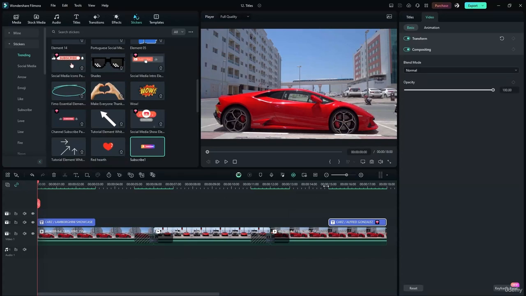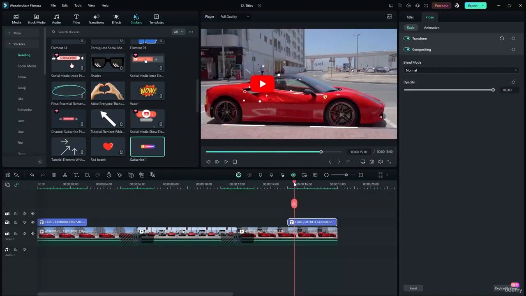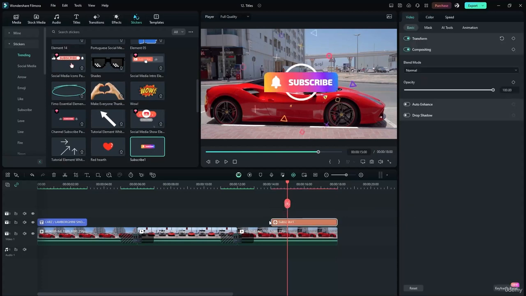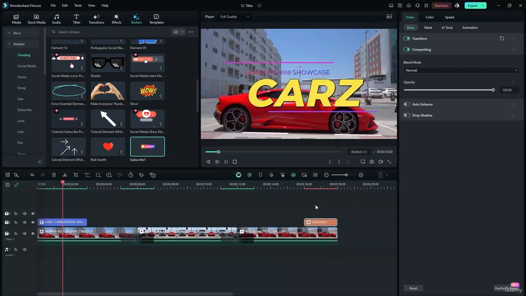So in our previous file over here, let's go ahead and edit. Let's remove this. Okay, let's use this sticker. I'm going to use this sticker at the end. Let's keep it at, let's say, 2 seconds, which will make sure the animation here lasts for 2 seconds. As you can see, subscribe. There you go. But it's very short.